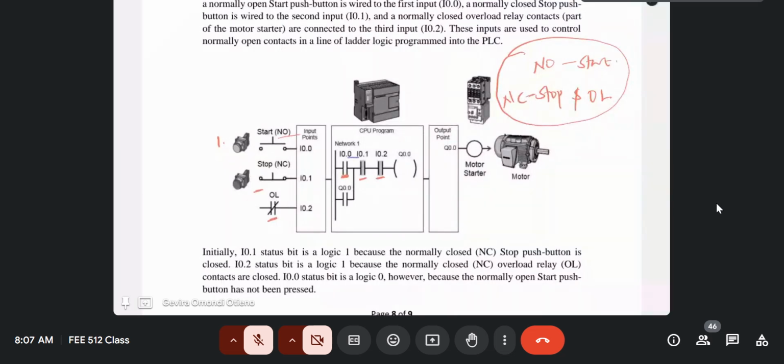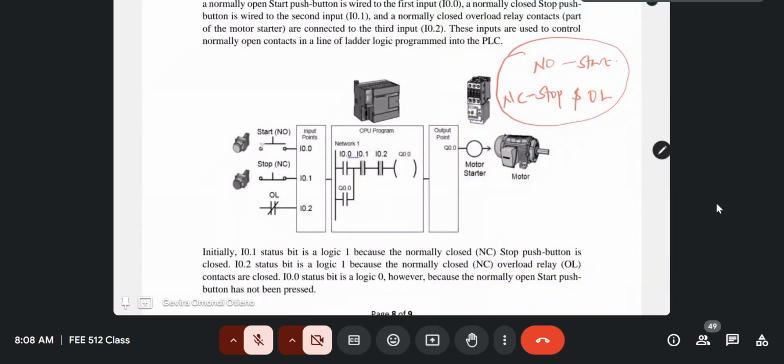And that is what I wanted to explain, the logic of using, because somebody would ask, why not use a normally closed contact? Because it's a stop push button. Why not use a normally closed contact? Because it's an overload relay. And that's the logic I want us to look at. So let's look at it this way. Let's use logic, because this is purely based on logic. That's why we are calling them logic diagrams.